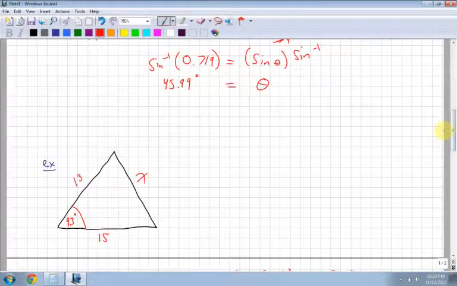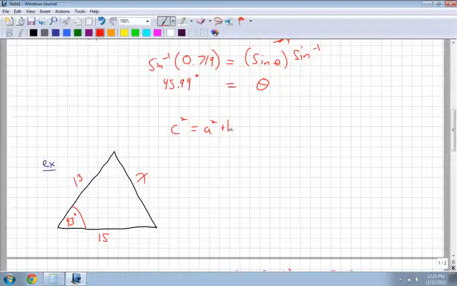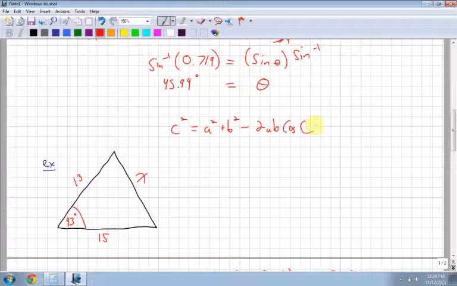My next example here is not using the sine law. Notice that I have an angle down here but I do not know the side across from it. Notice that I have these two sides but I also don't know the angles that are across from those two sides. So I'm going to have to use the cosine law which is this. C squared is equal to A squared plus B squared minus 2AB cos C. It's pretty long but notice that it looks very similar to Pythagorean theorem and that's kind of what it's related to.